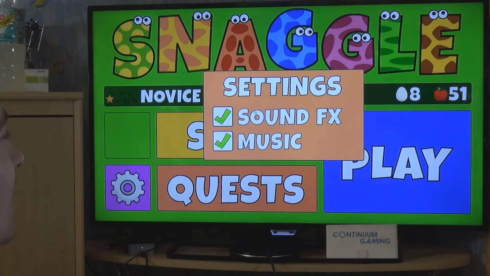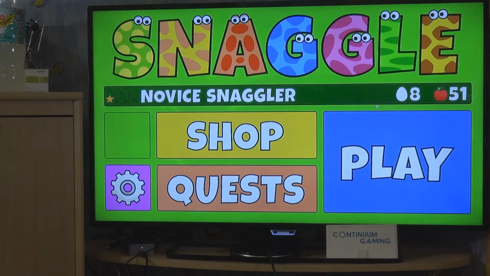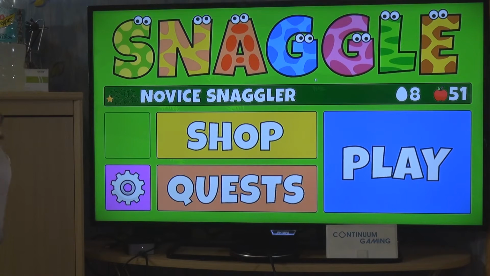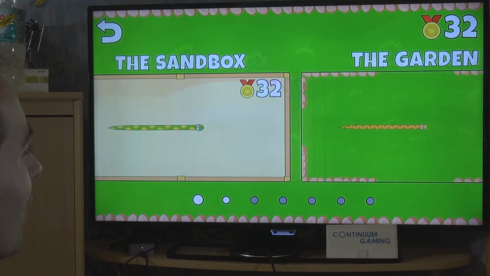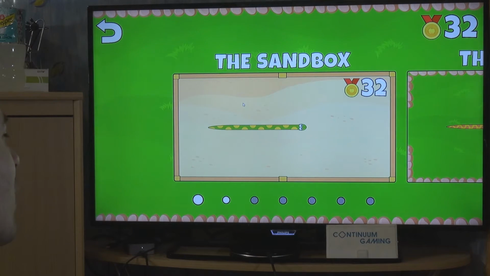So if you, for instance, are annoyed by the music or the sound, you can turn it off. We will leave it there, maybe a little bit less loud. And now let's play one of the games here. As you can see, there are different kinds of levels, or not really levels. It's more about different kinds of environments you're going to play in.